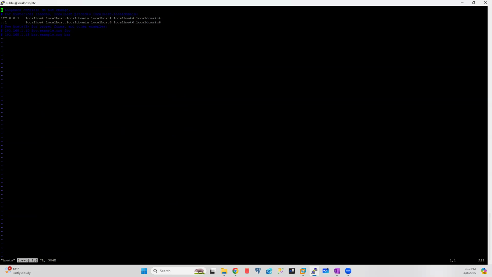Very, very important: currently you are in read only mode. Even if you make changes, you cannot save them, because you opened this file in read only mode.